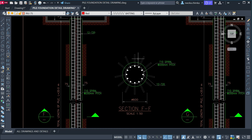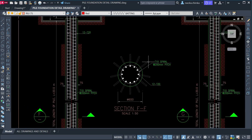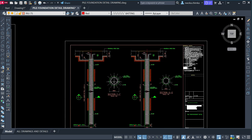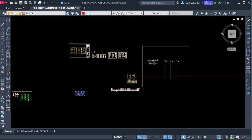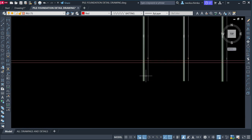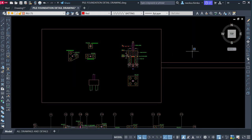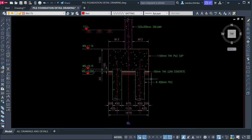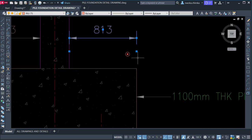You can see there how the pile reinforcement is arranged, and also the spiral type of links, and also showing the depth of the pile bottom. But this is just a sample that came; for this project, the pile was designed to 30 meters. Okay, so let me come back to this now. Here right now, let me just adjust this line here to come down a bit here. Okay, that's fine.